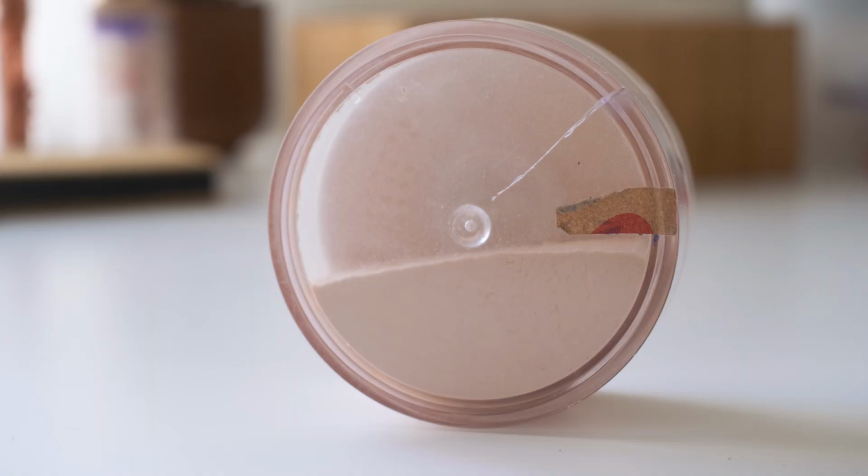So this is how far we have gotten already. I have quite a bit of progress when it comes to these loose powders, and I do want to remind you guys that I've only been using this powder since I think half past May. So seeing the progress that I already have, I'm really happy, and I am very much hoping that I will be emptying this by the end of September, because that's usually when the weather starts to calm down again.